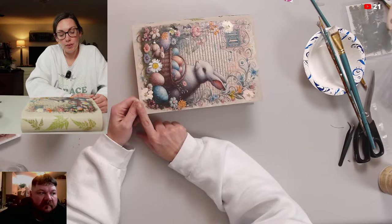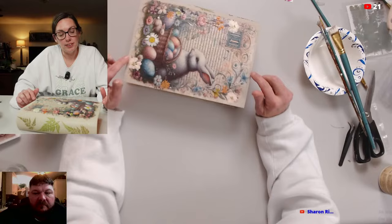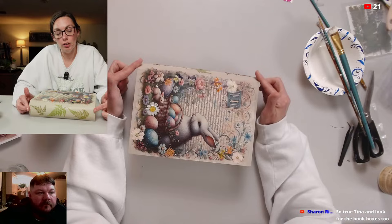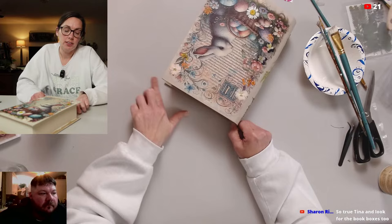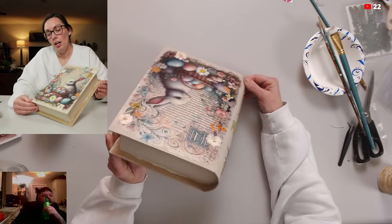I think I would like to go around the edges of the book and do a little bit of dry brushing, so that all this texture that's in the paint from the sea sponge will go through, especially right through here, and that will help it have a worn look. And then of course I need to finish tightening up my lines where the book is and the pages are. And now we've got to do something to the back. Maybe just another piece of decoupage paper. Yeah, you could easily do that. That way it's a complete design.